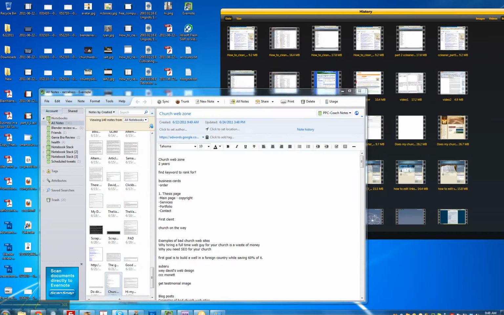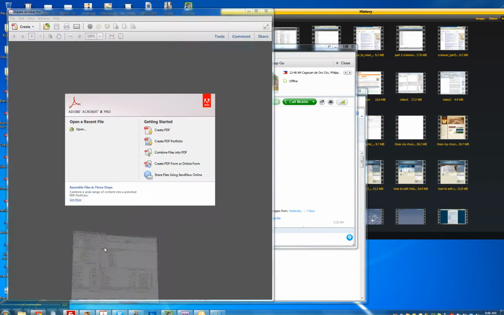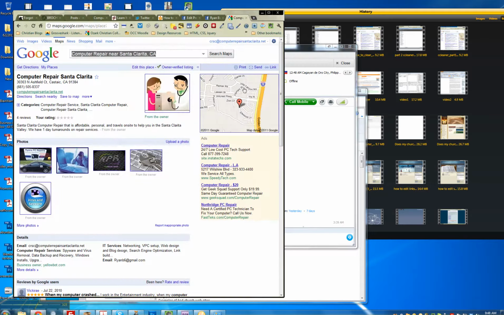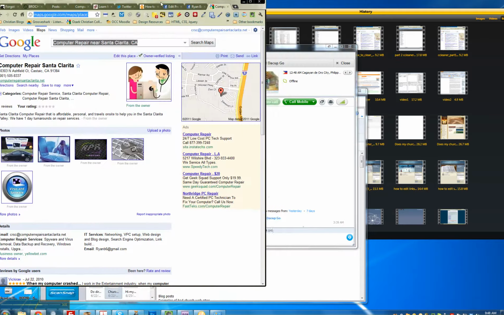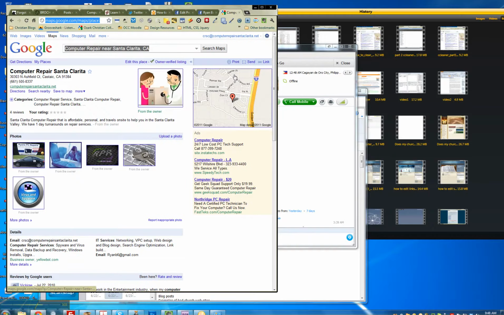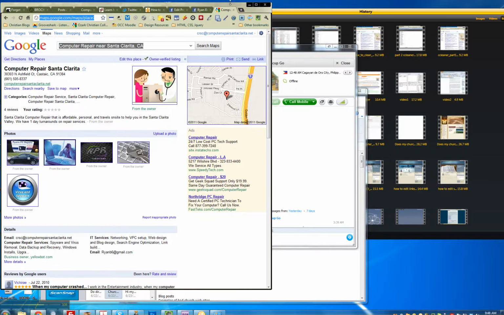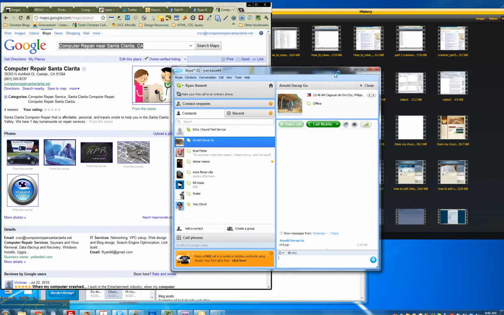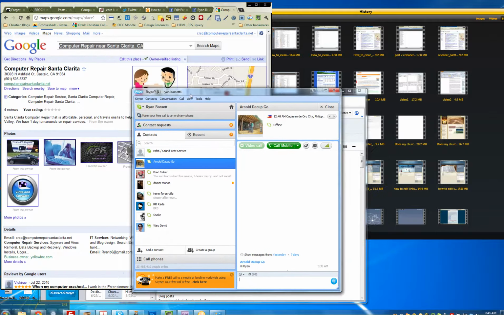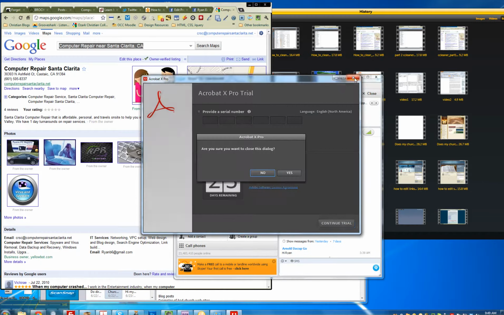Now you have to move things back and forth, and it just sucks. I don't like it at all. I hate that, and I did that for years. I don't know what I was thinking. I was just unaware of the keyboard shortcut that I'm about to show you. I was just wasting time.